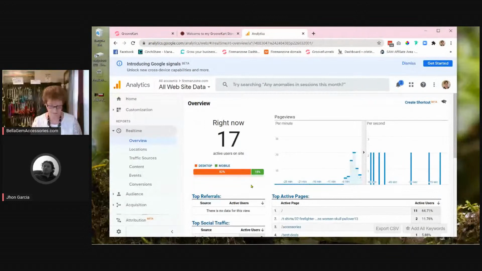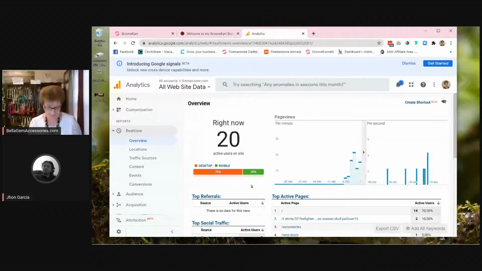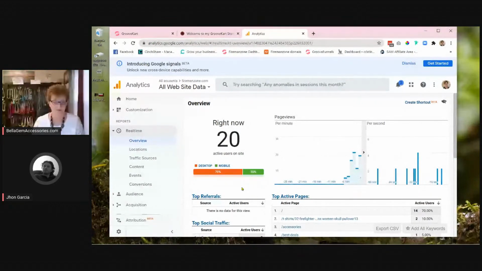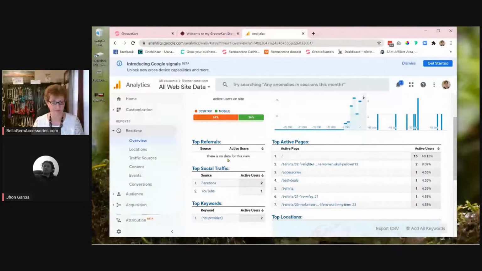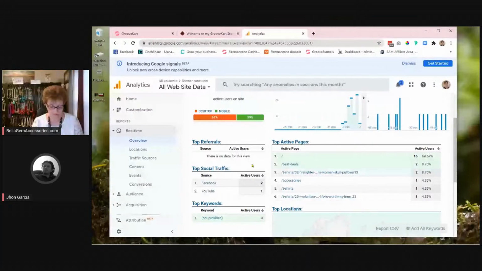So it will track all the movements of your customer. And this is important. Now you see you're getting more people. And if you take a look, this will be a good exercise for all of us. You see where it says top social traffic and top referrals? It will indicate if, let's say, we clicked on a link from a Facebook ad or an organic post, it will tell you pretty much all the details. And where are the customers right now? What are the products that people visit the most? And this is only in real time.